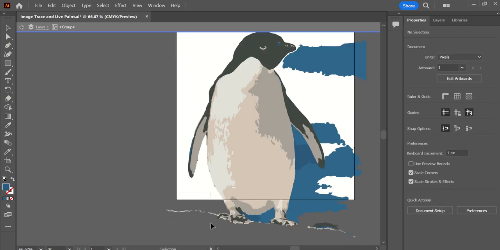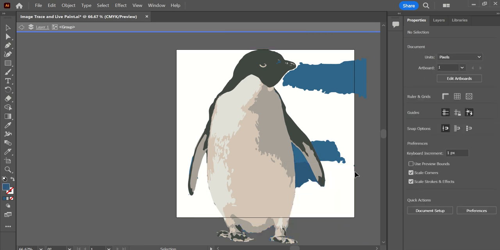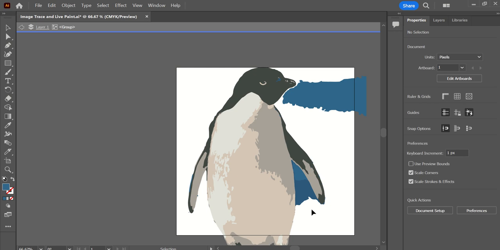It's going to just take away from what I'm doing, and I'm wanting to color just the animal at this point. You could, of course, keep the background at any time. It's up to you what you want to do with your images. I'm just showing how you can get in, expand something, select objects, remove them. I'm just hitting delete on my keyboard once I select each of these.